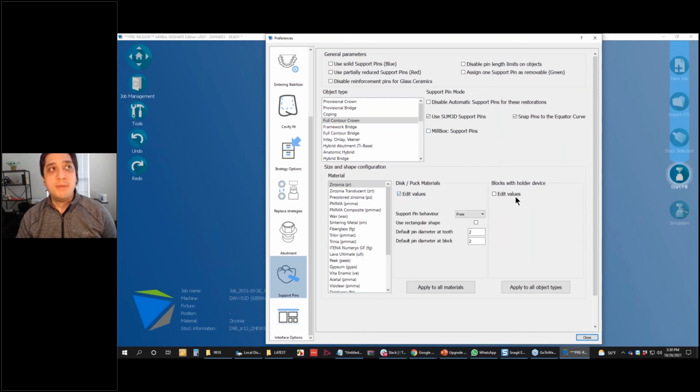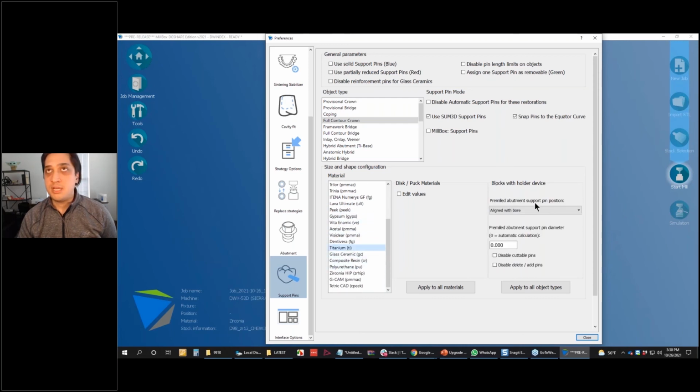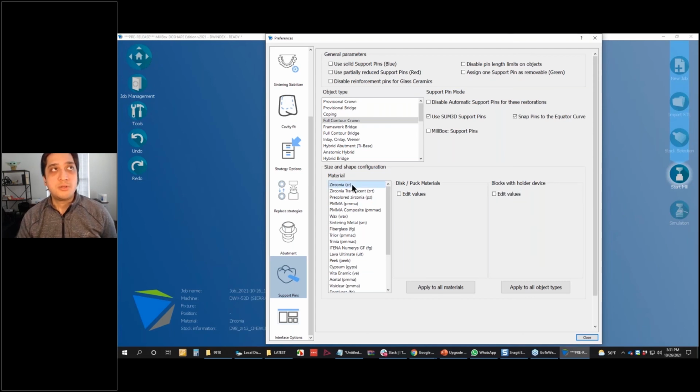And I can still come in and make some individual modifications about how I want support pins to act, whether I'm using a disc or a block or a pin block type material. Now, these options that you're going to see here vary based on the material. So if I select PEEK or even titanium, instead of pin block, with titanium, of course, those are usually referring to pre-milled abutments. So there's all kinds of default behavior for how we're going to put the support pin position, and this is going to usually vary based off your pre-milled library provider. But if you need to access that for the various materials, they certainly are there.